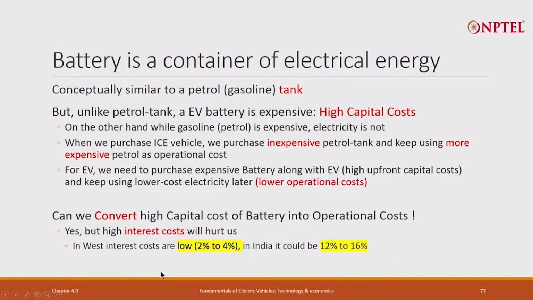So the objective here of this chapter is, can we convert high capital cost of battery into operational cost, effective cost per kilowatt hour. Yes, I have to take the capital cost into account, I have to take the life of the battery into account, I have to take interest cost, because I put upfront capital, there is a certain interest cost. Interest cost is low in the West, 2%, 3%, maybe 4%. Interest cost is high in India, 10%, 12%, 16%, and we must include this because effective cost quite a bit depends on the interest cost.